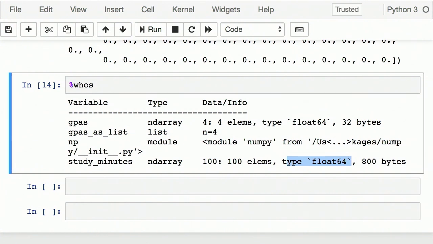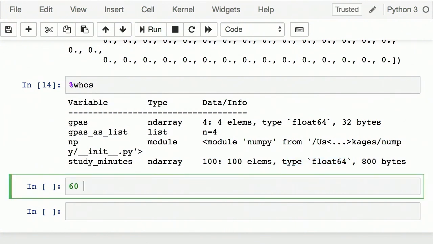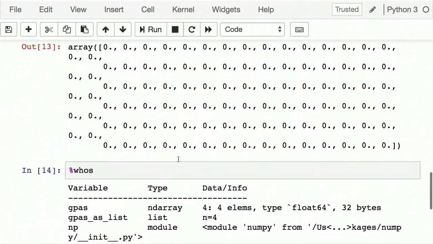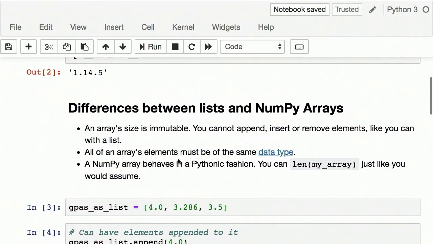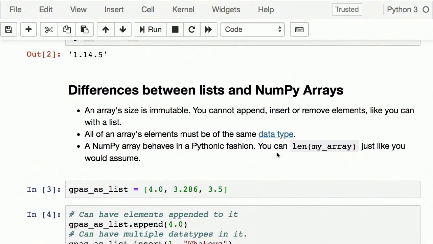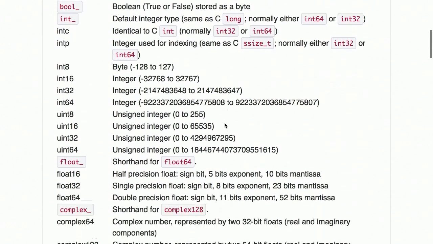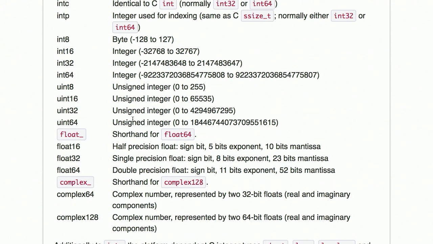But we know something about these values, don't we? We know that there are 60 minutes in an hour and that there are 24 hours in a day. And therefore, we know that the max value could only be 1440, which really isn't too large of a number. Let's go ahead and use that link from before and see what other data types are available. So let's come back up to these notes. I'm going to go ahead and click this. Okay, so these are the different ranges of values that things have, and we're at float64 right now.